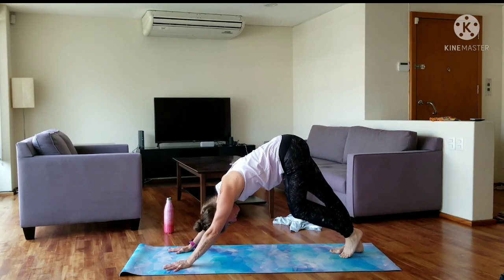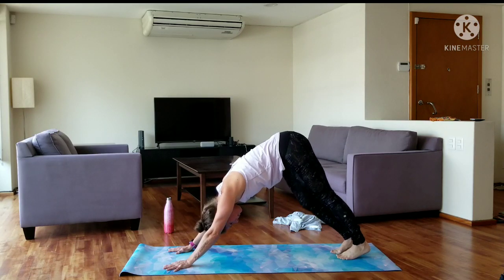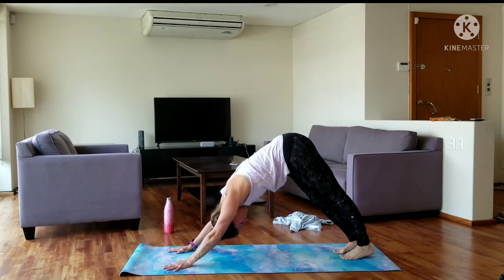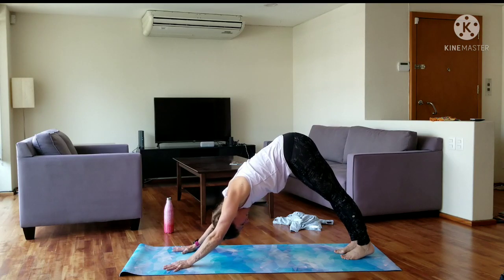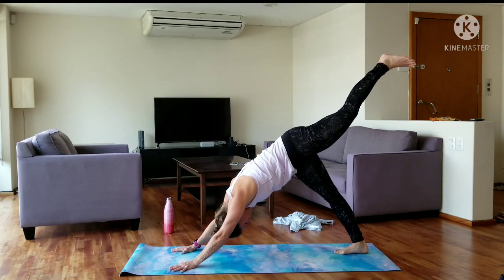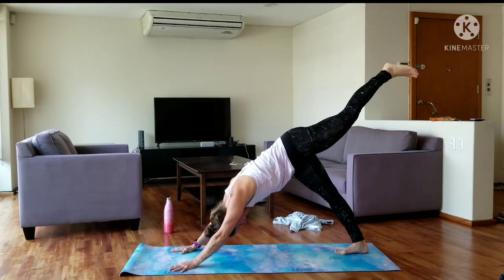Good. Taking a few breaths here, possibly reflecting on an intention we may have set at the beginning of our practice. Checking in with the mood and the energy of the body. On the next inhale, we're going to lift our left foot off the ground. Pressing the weight into the right heel. Good. We're going to float forward into our plank, bringing our left knee to our left elbow.